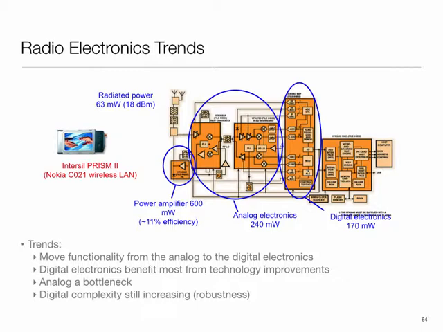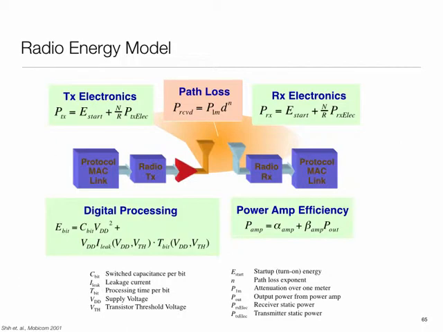So the amplifier has a huge role to play. It's a lot of power out here, and its efficiency depends upon how the information is carried. The upshot of all of this is that we can now begin to develop a power model for our communication system as well, much along the lines of what we had done for our CPU. So let's look at the different components: the digital electronics part, the amplifier part, and the electronics part out here. Let's start with this.